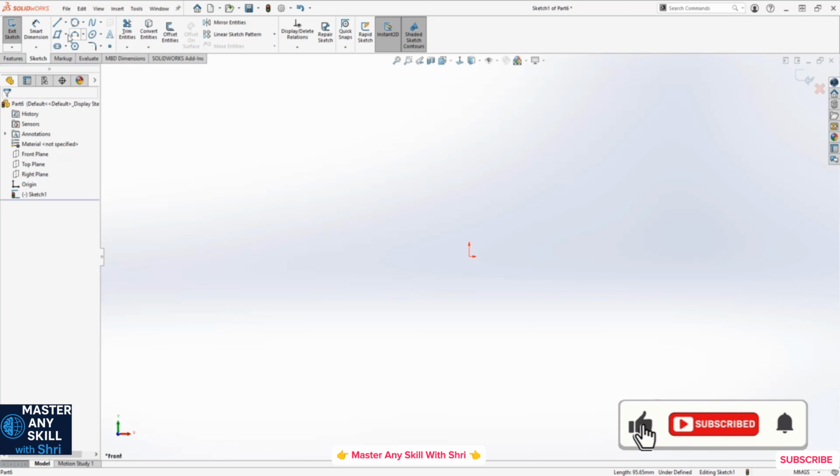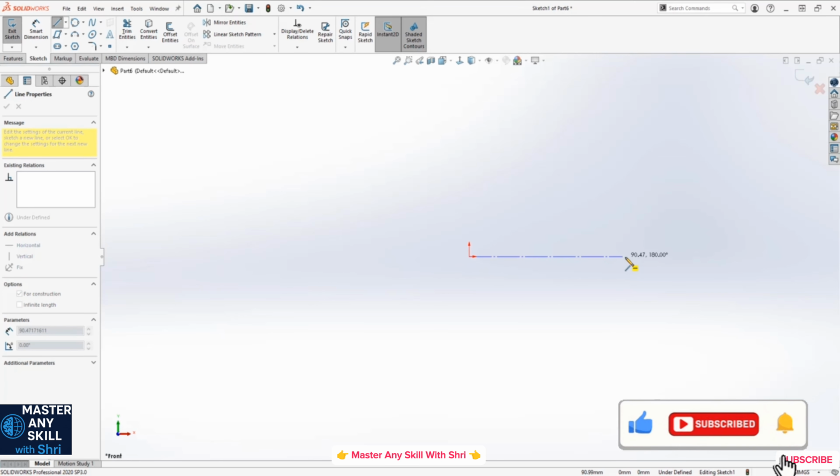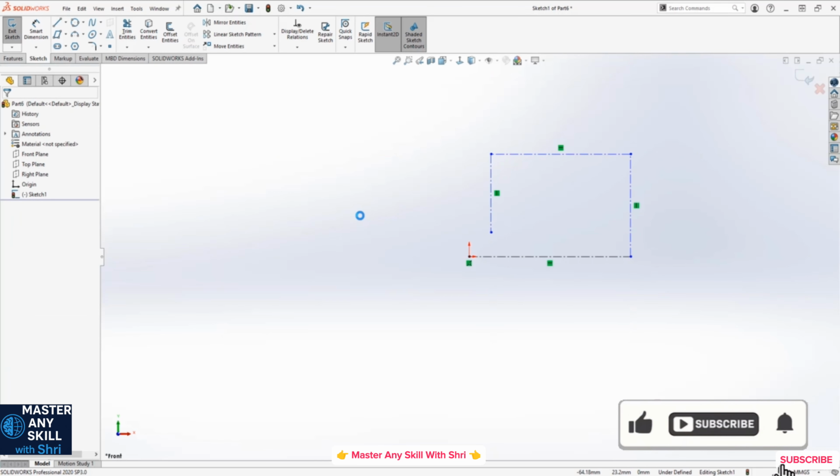Let's go to line tool again. Now we have seen the orientation option. Let's go to options. Now in the options, we have the first option called for construction, and this will let you make lines basically which are construction geometries. So I'll select this checkbox and I'll make a line, and now you'll end up with this construction line. Now you can use these construction lines for center line of geometries, or maybe for circles and arcs, and you can also convert a simple line into construction line.